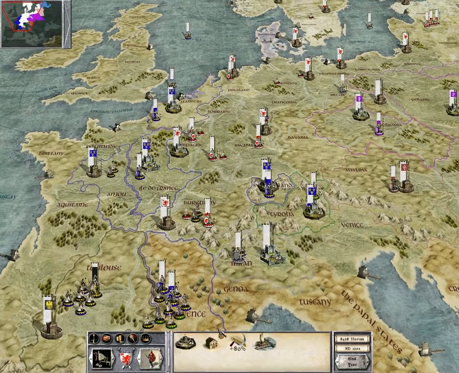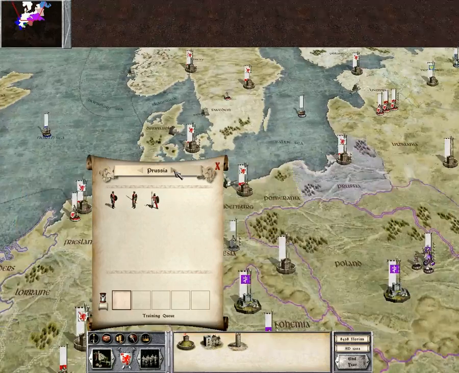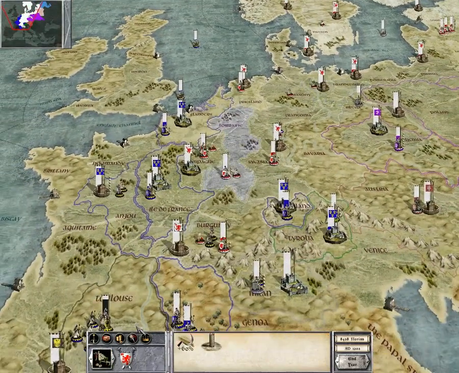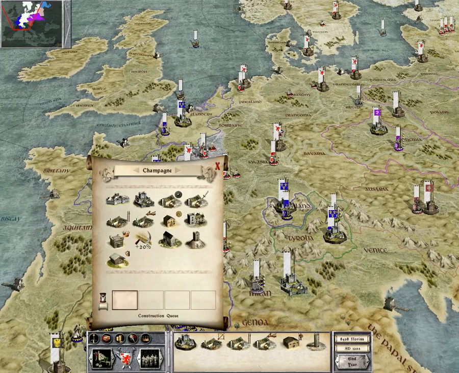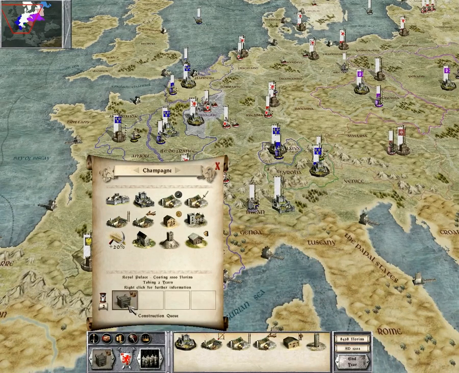We should probably build an emissary now. But we can't, because, yeah, I forgot all about that. But we can build an emissary in Champagne. We just need a royal palace. Palace or place? Palace, yes, it's a palace.